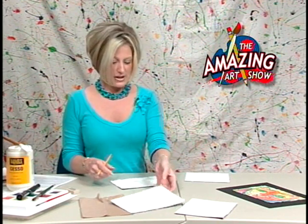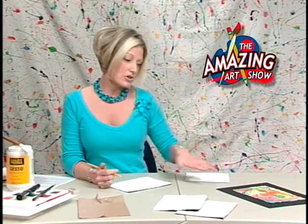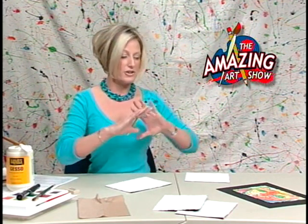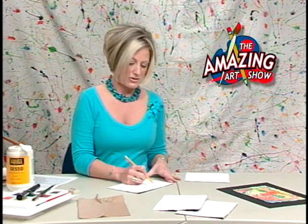And you can start your drawing. And I'm going to trade out. All right. So I'm going to start with my picture. I'm going to start with just that simplified shape, which if you look at the cat's head and you took off the ears, it's just a big old oval shape. So that's what I'm going to start with.